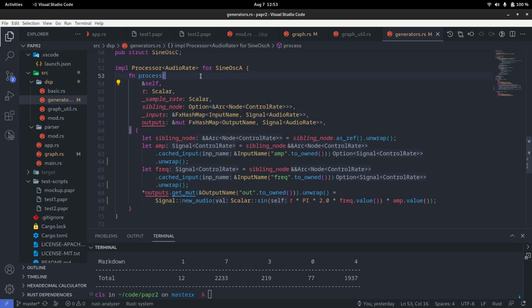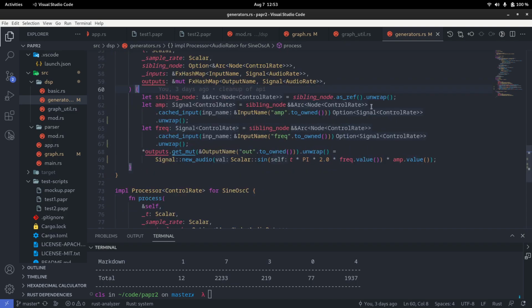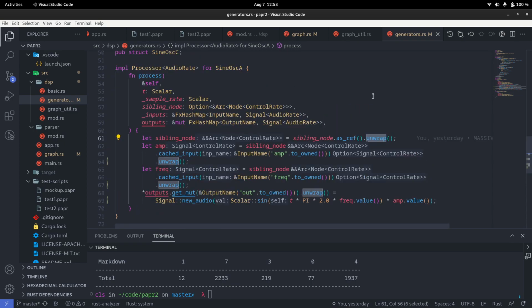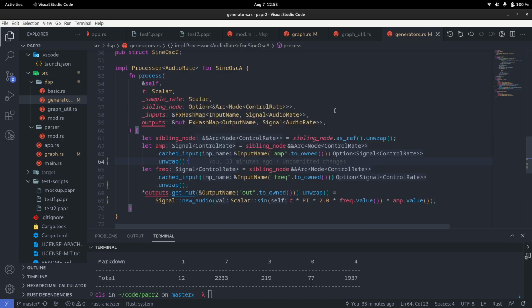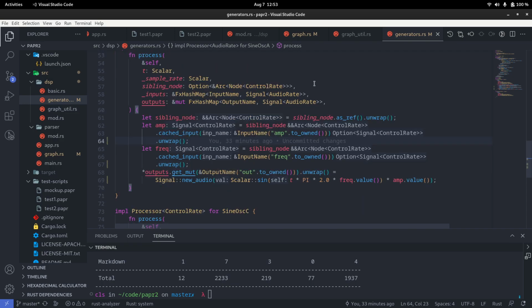What we can do in here is actually access the sibling node because we are the audio processor. So this unwrap will always be successful. And then from the sibling nodes, we can actually access their cached inputs. That's why we keep the extracted inputs on the nodes itself, so that we can get access to extra parameters, like if we want to change the amplitude or frequency of this sine oscillator.